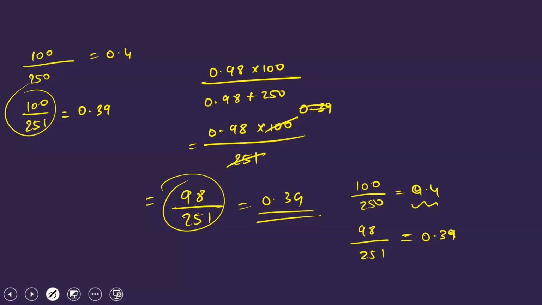In NCERT examinations, up to 2 decimals if you give the right value, that's more than enough. Only if they mention more than 2 decimals do you need to give more than 2 decimals. But if they have not mentioned it, 1 decimal is fine, better up to 2 decimals.